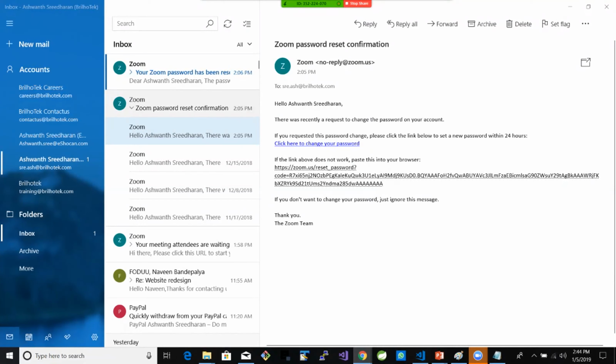Type that in the integrated terminal in Visual Studio Code. So go to Visual Studio Code. Yeah, right there. Do that.